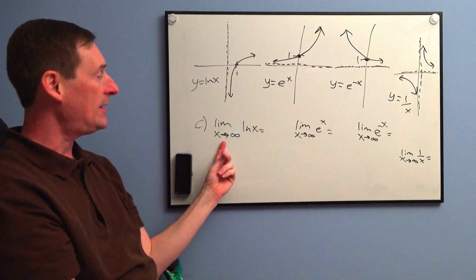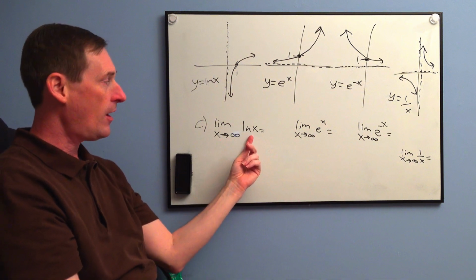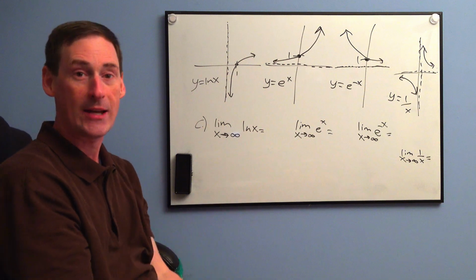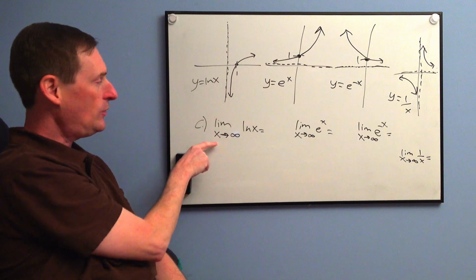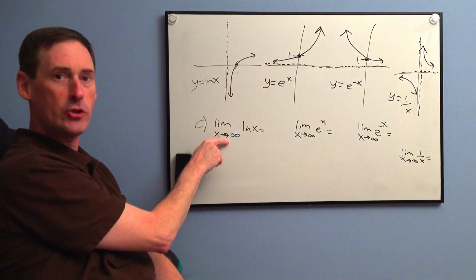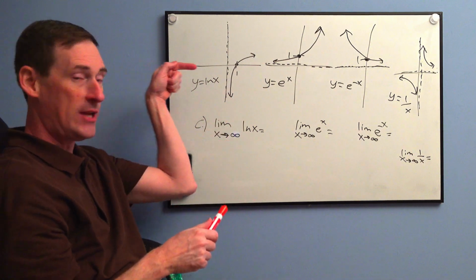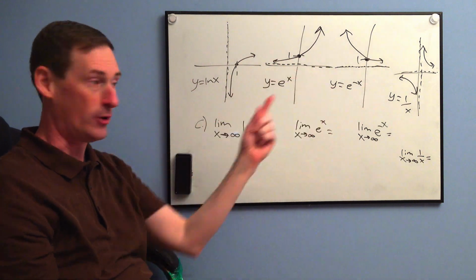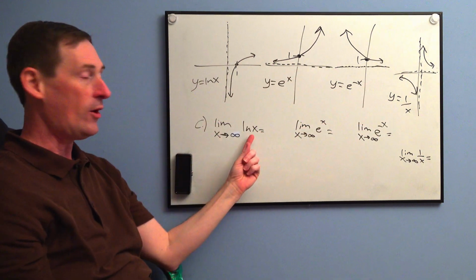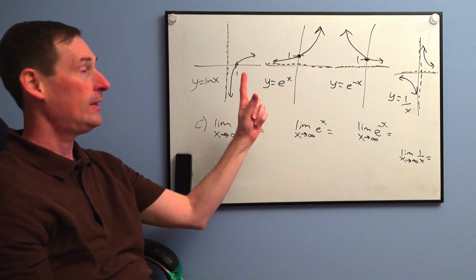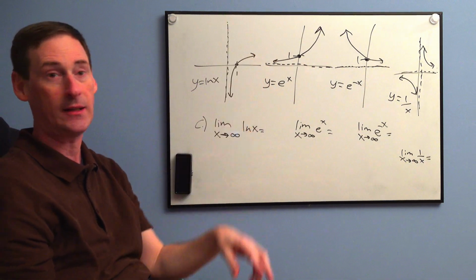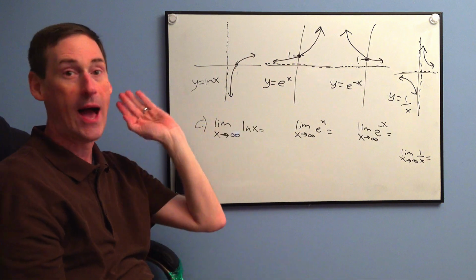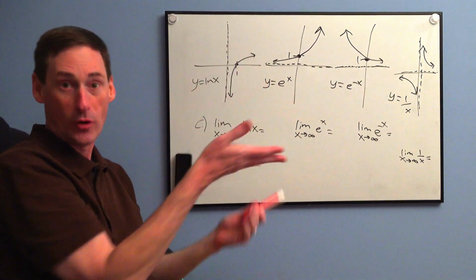If I put limit as x approaches infinity of natural log of x on a test, you would immediately picture the natural log graph, and you would think, as x goes to infinity, so as you march down the x-axis to the right forever, positive infinity, where is natural log of x going? It's rising higher and higher and higher. Does it ever get to a ceiling? Nope. It might take until outer space, until you finally cross the top of the board.